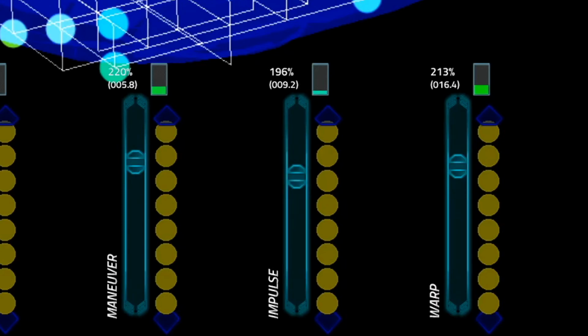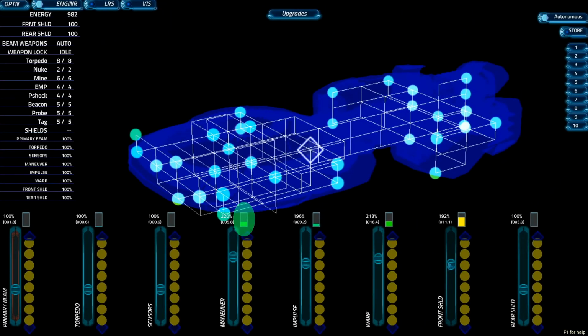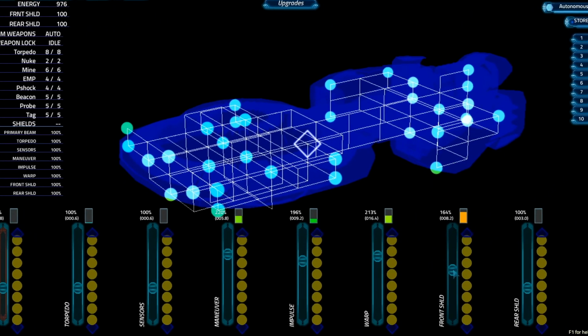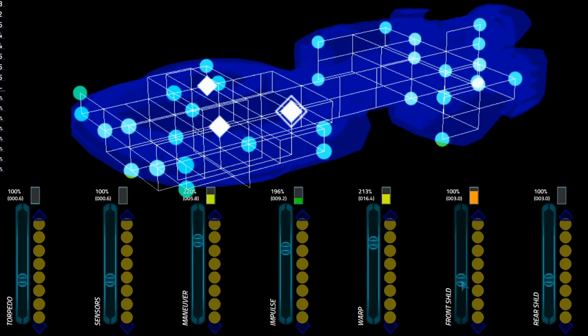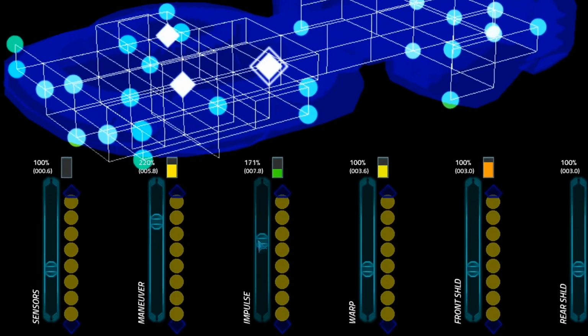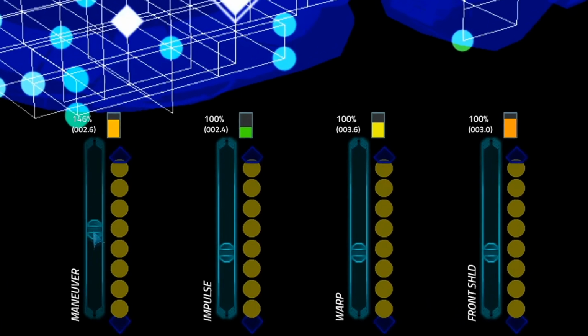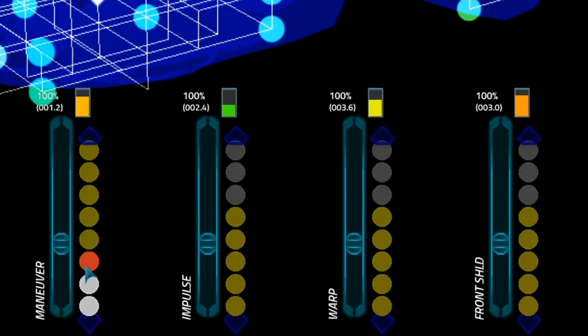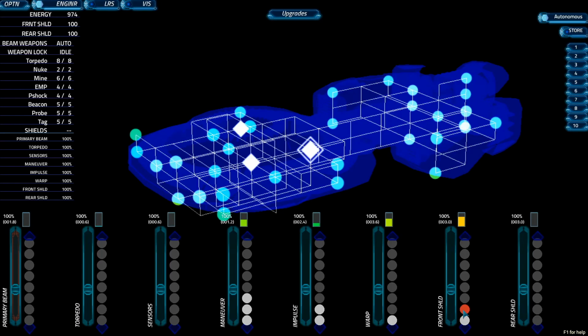Of course, overcharging has a price. Heat builds up while systems are overcharged. Heat damages systems and injures damage control teams. Reduce power levels to 100% or less to stop gaining heat. Counteract heat by activating coolant units, up to 8 at a time. To cool multiple systems, you'll need to share the units and balance them carefully. Again, you can only activate 8 coolant units at once.